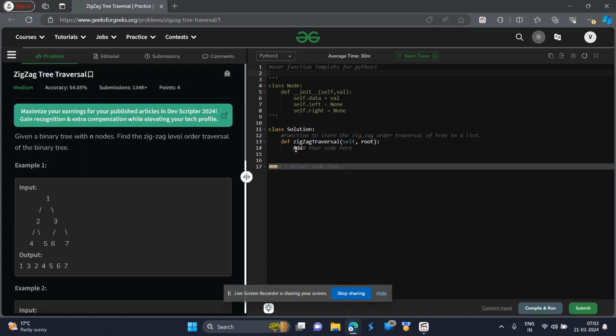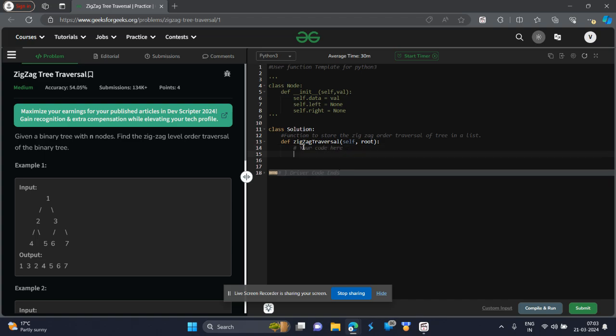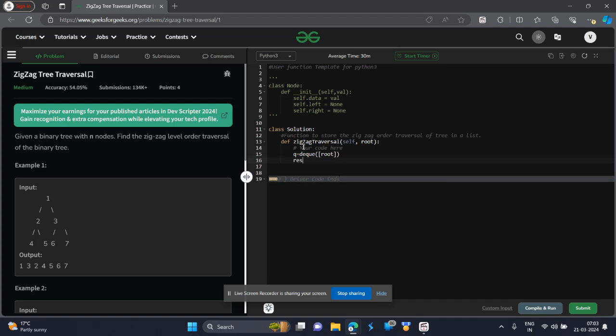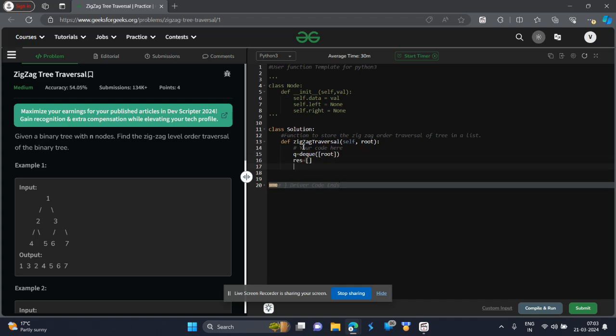Okay, so we'll solve this question. Let me remove this unnecessary part. Now I will use a deque in this question. We'll be using a kind of BFS traversal. Here I stored the root in the deque and an empty list for the result, which stores the traversed array. Now I will store left as true.